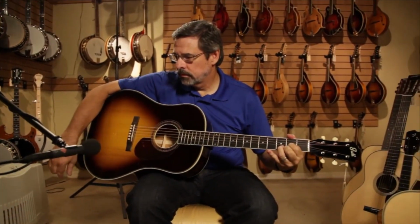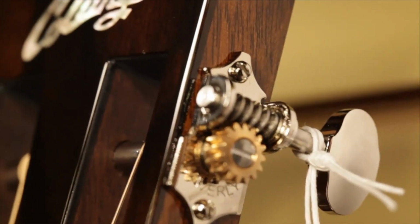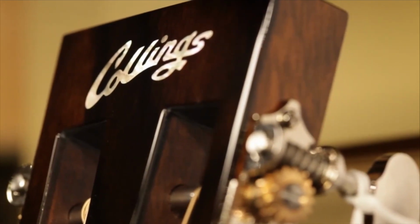You know, a lot of guys will come in, or ladies, they've built their business, built their career, raised a family, and they're coming back to their first love. They were a player in college or in high school. They got busy with life and other priorities, and now they're finding some time to come back and revisit their first love. So we have a lot of customers that are kind of in their second phase of instruments.